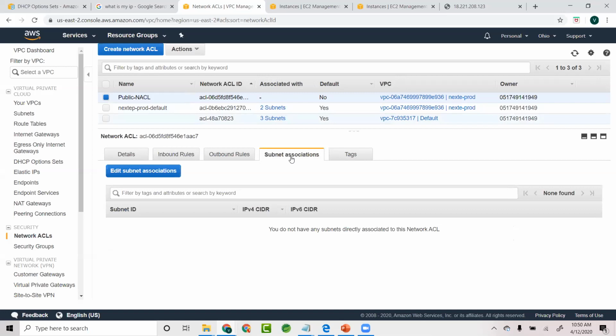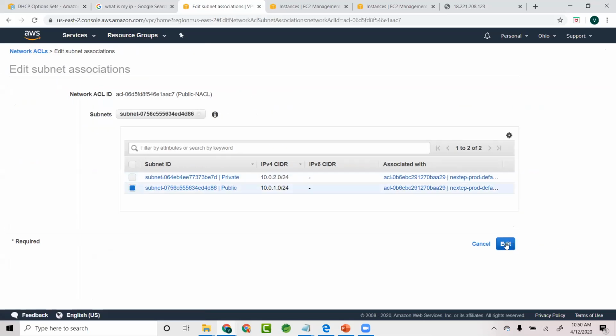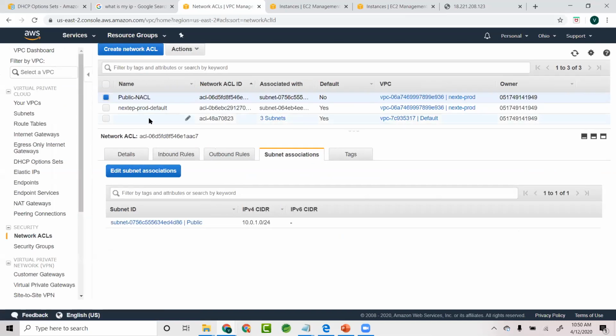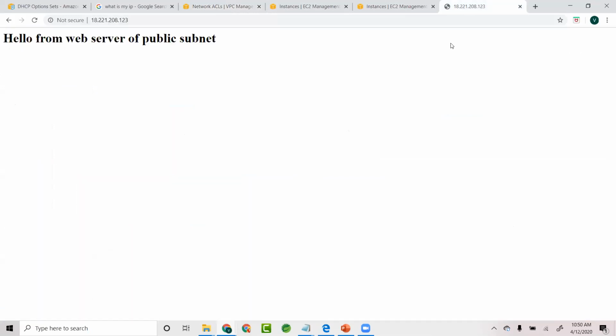Okay, what does it mean? Now I created this new NACL. I'll go to the subnet association, and I will associate my public subnet, because I want my public subnet to be associated with the public NACL. Does it make sense what I did just now? I just created an empty NACL. It doesn't have any allow rules. By default, everything is denied. Now let's go hit this. It will struggle. It doesn't reach my IP. It will be denied at the NACL itself.